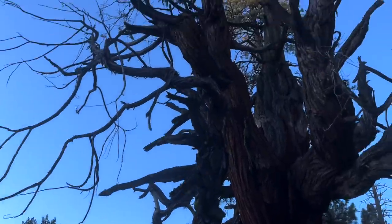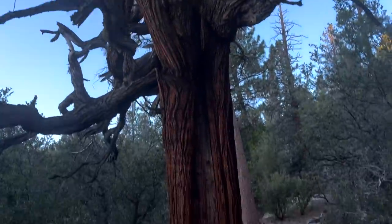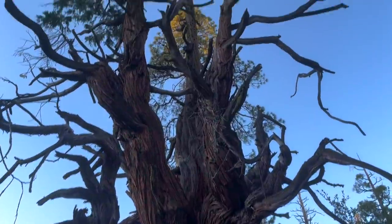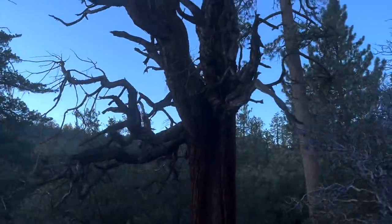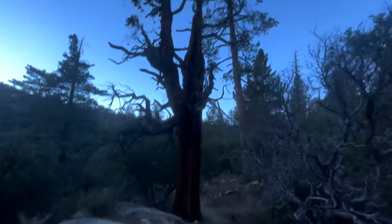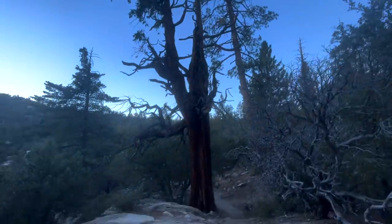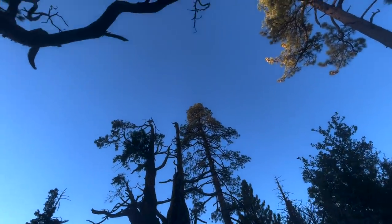No, I'm kidding. It's actually so beautiful. That's so nuts. I can't even imagine how scary that would look in the dark. Thank God the sun is still out. I would shit my pants. It looks like a monster. Those look like two legs, like upside down. Right? Ew, that's freaky.